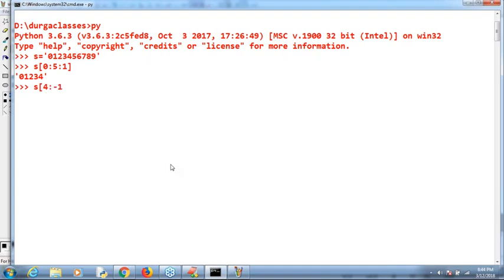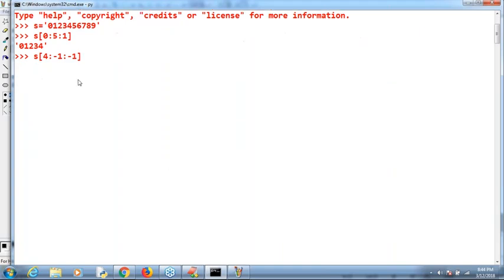Yes of 5, 4 colon minus 1 colon minus 1. Remember that. Sir, n plus 1. Is it forward direction or backward direction? Backward direction. n plus 1: minus 1 plus 1 is 0 only. If n plus 1 is 0, then automatically it's always going to return an empty string. Can you please cross check? Empty string. Correct, right?